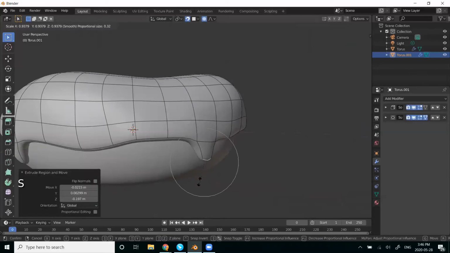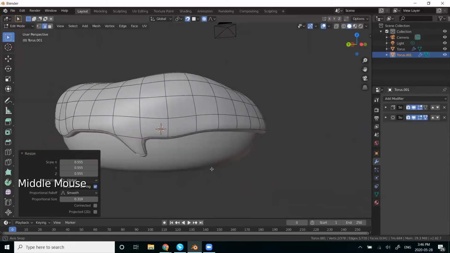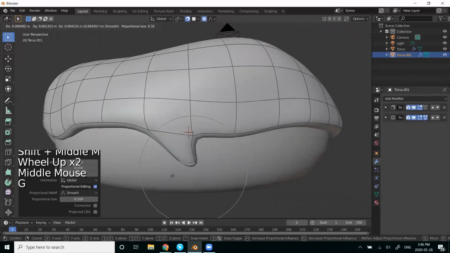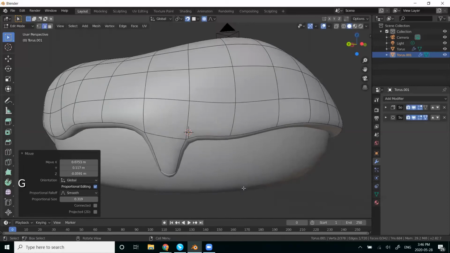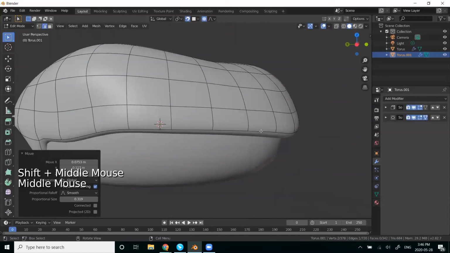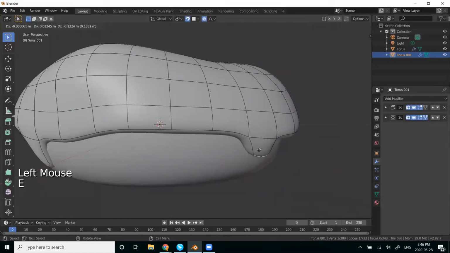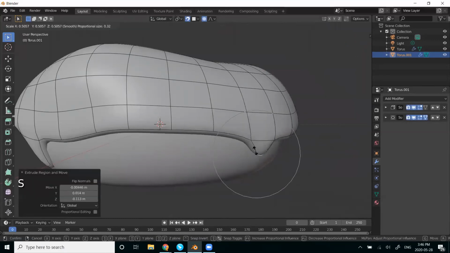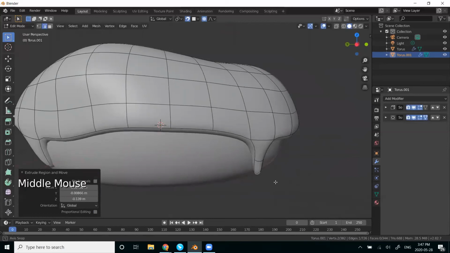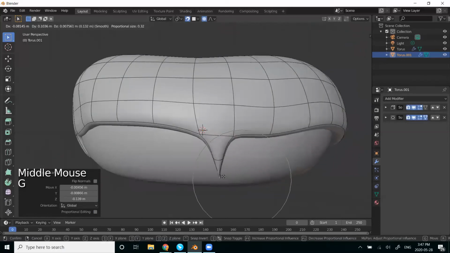I'm going to press S to now scale it so it's more like a finer little drip. And we can adjust this by just rotating it around and checking what it looks like. Great. And you can extrude as many times as you want, right? So I can go like this and scale it down. And then I'm going to press E again, so it's even droopier. Right, and I'm going to move that.